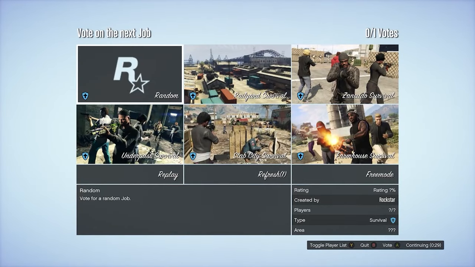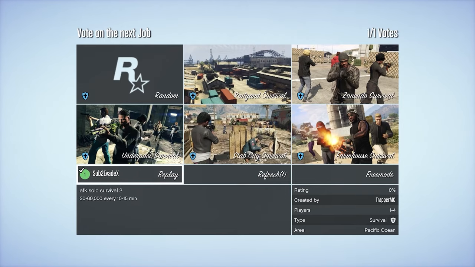Once it goes to this screen right here, you can go ahead and hit replay, and just restart the job again, and do this over and over again for however long you're going to be AFK for. And yeah, you can make a bunch of money and RP doing this each day in GTA Online.